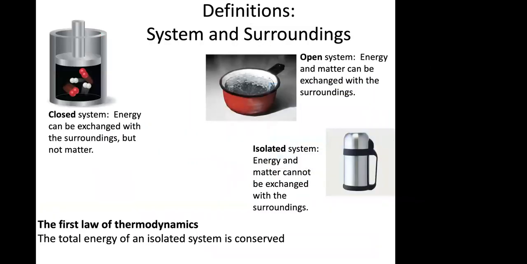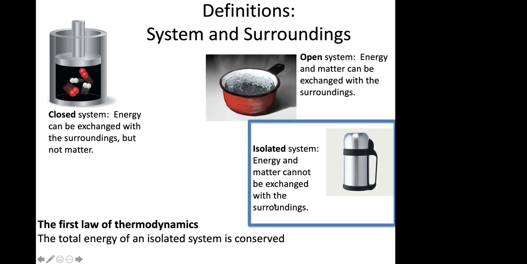Now, when we talk about energy coming or going, within the video, we saw that there were different kinds of systems that we would be interested in. We're interested in the interplay of energy as it comes and goes between the system, the thing that we're looking at, and the surroundings, which is everything else around it. So here were a few different kinds of systems. With an open system, the energy and the matter could come and go between the system and the surroundings. We could make it where it was all sealed up and both the particles of matter and the energy stayed inside, or we had this closed one.